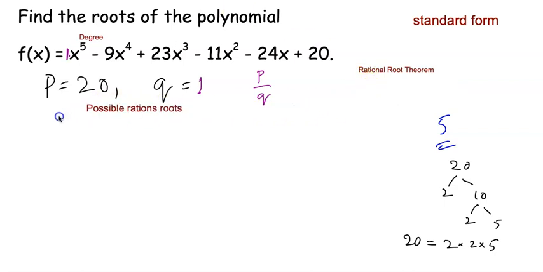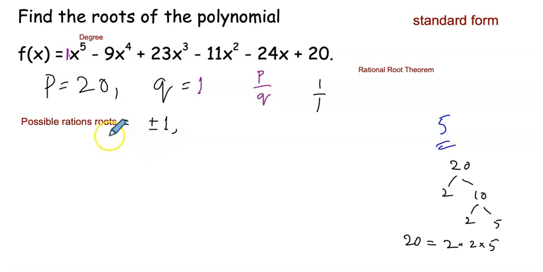So I can just write it down like this. The possible rational roots are, the first one, 1 can divide 20, right? And that 1 divided by 1 is that 1 only. It can be a positive 1 or a negative 1. So, plus or minus 1. So, while I'm verifying, I'll verify for the positive x value and also for the negative x value. I mean, positive 1 and negative 1 values. As we do it, you'll understand more. So, just please hold on.